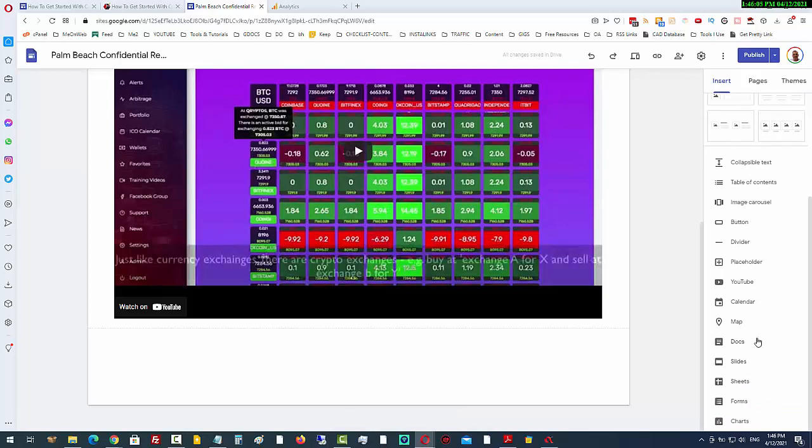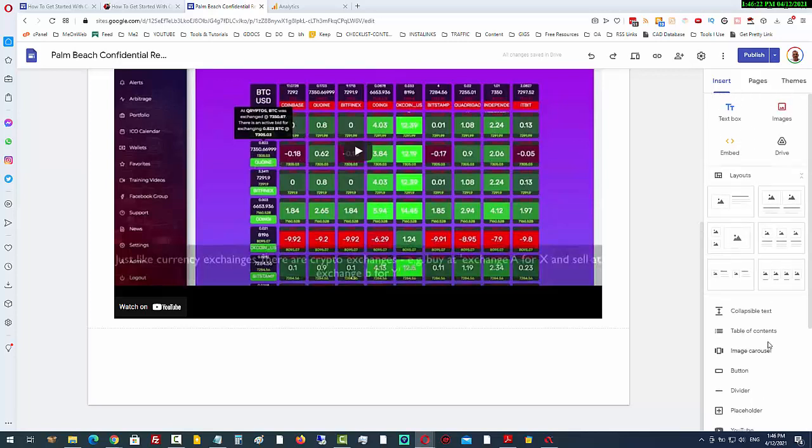I'm not getting into the local SEO stuff. You can use maps and embeds and stuff with our tool with the Google Sites Poster. You will have to go and get an API, which is a paid API, if you want to do that. And you can put in here forms and slides and documents and all that kind of stuff. You can even embed Blogger blogs in here as well. I'm going to try and keep this as simple as possible.